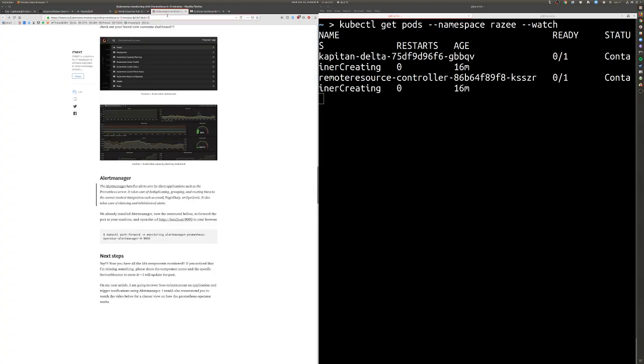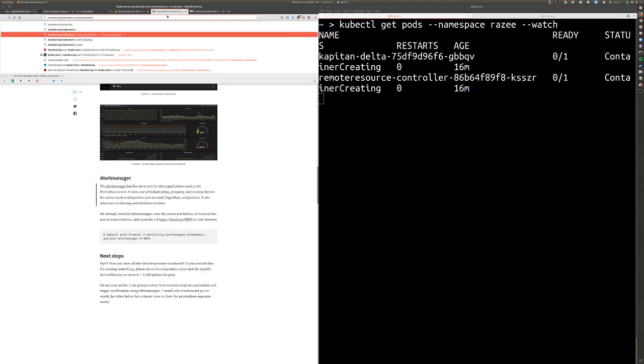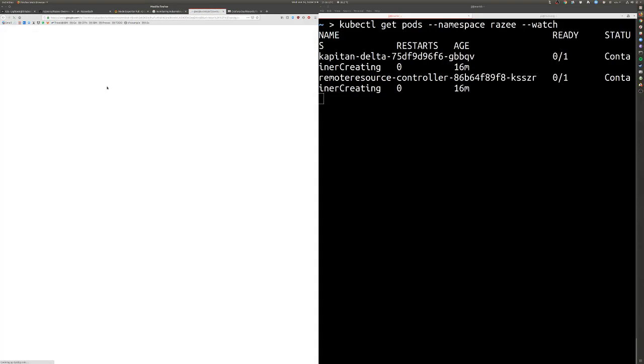There's got to be a good answer here. Monitoring Kubernetes with Prometheus is what I want to do. Friends at Sysdig, huh?